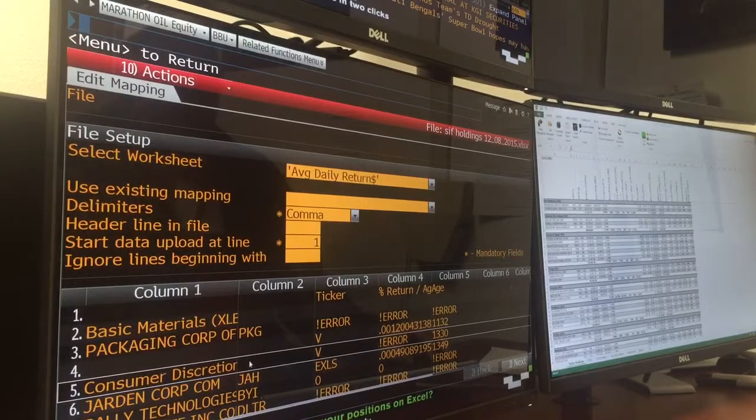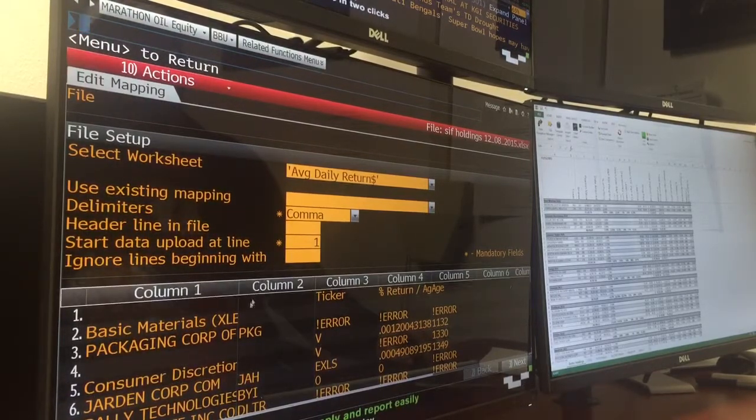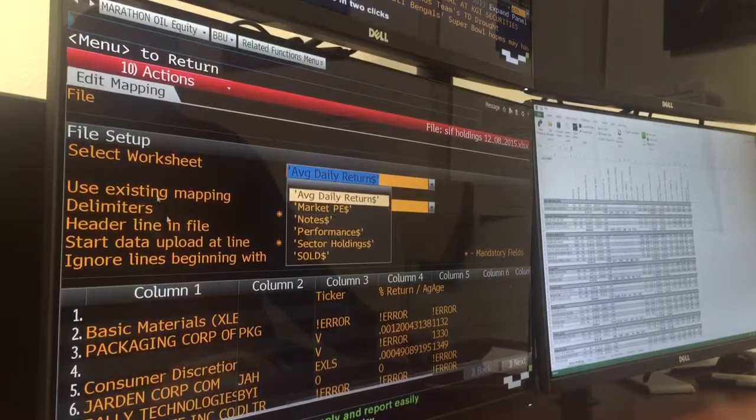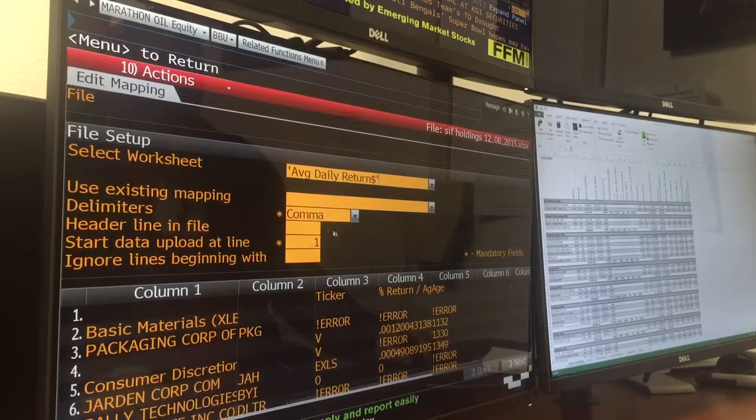You can pull it from E-Trade and you can import it here, and it makes it a lot simpler because then you can kind of go through and you say, okay, well, this is what I want in the spreadsheet. So maybe it'll have like a column where it says E-Trade, and you want to get rid of that. So you don't select the E-Trade one, and then you just go and you only choose the headings that you want. So what is the use existing mapping? The next column down.